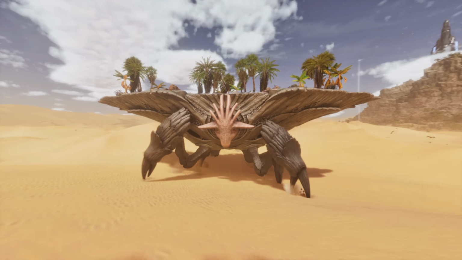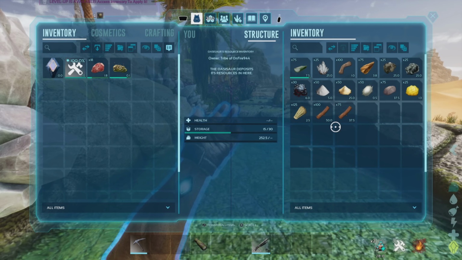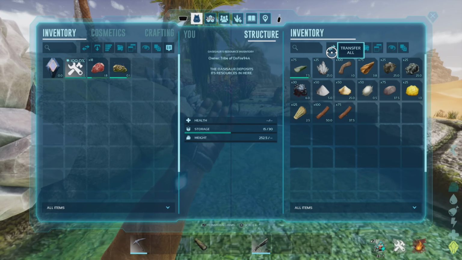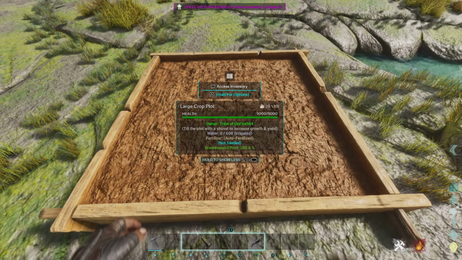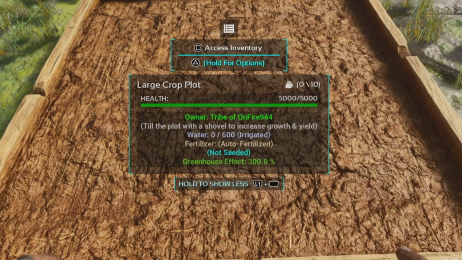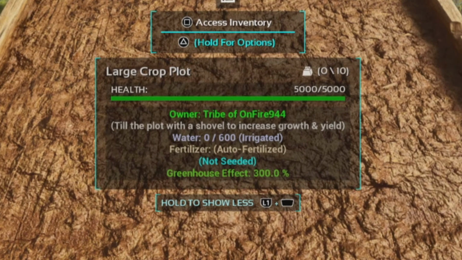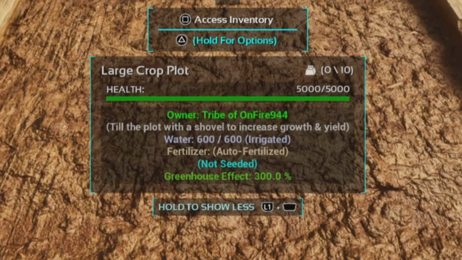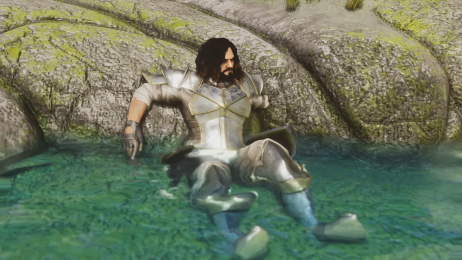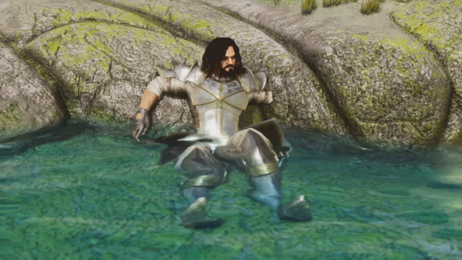It can also make resources passively, which is super useful, as you can just get these resources without having to do anything other than collect them, which is great. It also has the ability that I like, where you can put crop plots on them and it auto fertilizes them and gives them a greenhouse effect. I don't like making fertilizers, so not having to fertilize it on the back of this thing is super useful. It also has that pool where it gives you a buff, which is cool as well. And it can fly as well.